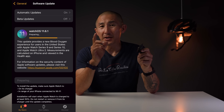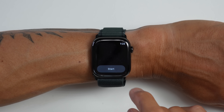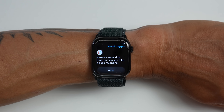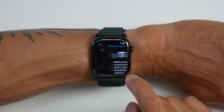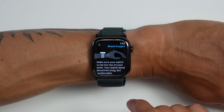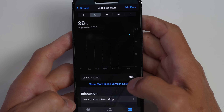What you'll first need to do is update your iPhone to iOS 18.6.1 or later, and then update your Apple Watch to watchOS 11.6.1 or later. After that, when you go to the blood oxygen app on your Apple Watch, it should say something along the lines of 'the blood oxygen app has changed' and it'll guide you through the onboarding steps to take a reading. Then you can take a blood oxygen saturation reading and view that information in the Health app on your iPhone.